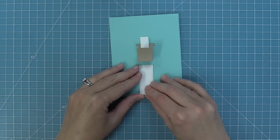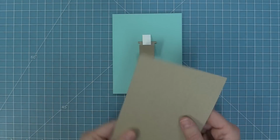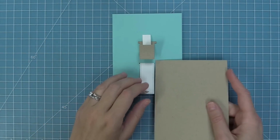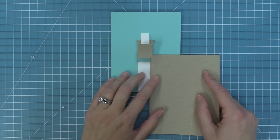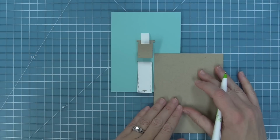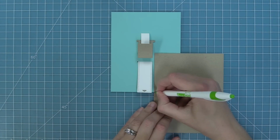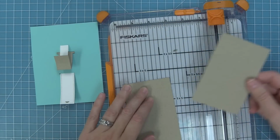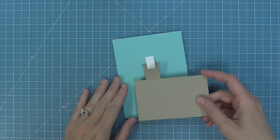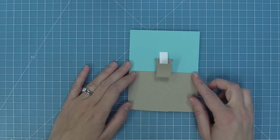Now that our mechanism is working, we're going to work on incorporating this into your card. So in this case, I want to cover up that slot and part of the pull tab. I've taken a piece of craft cardstock here, and I'm going to line it up on my card and see what height I need to cover up that bottom slot. I'm making a little mark with my pen here, and then I can take my paper trimmer and trim this down. And as you can see, this piece is going to cover up that bottom slot and part of the pull tab, integrating it more into my design.